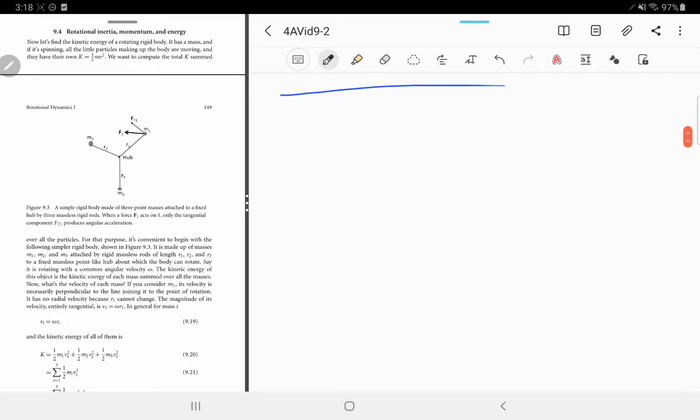Okay, so to see where this rotational version of mass comes from, I want to consider a rigid body with that pivot point. So this piece of mass is comprised of a bunch of little masses, and we're just going to focus on one of them, this mass right here, m sub I. Okay, so later on, we're going to sum over all the masses and see what spits out.